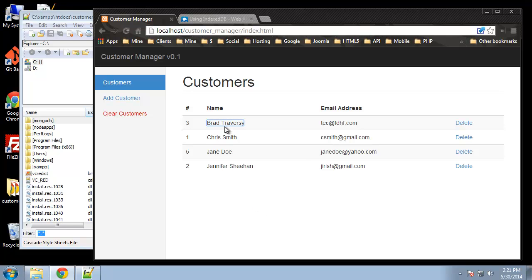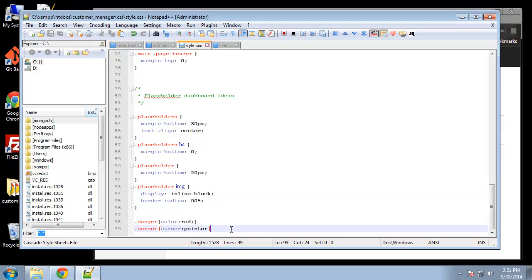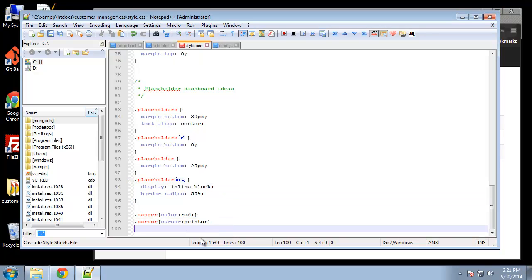Okay, now I want to add a little padding to this as well. So in the style sheet, let's see, we want span with the class of customer.